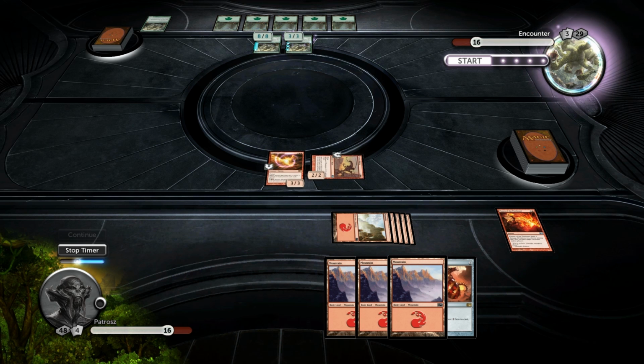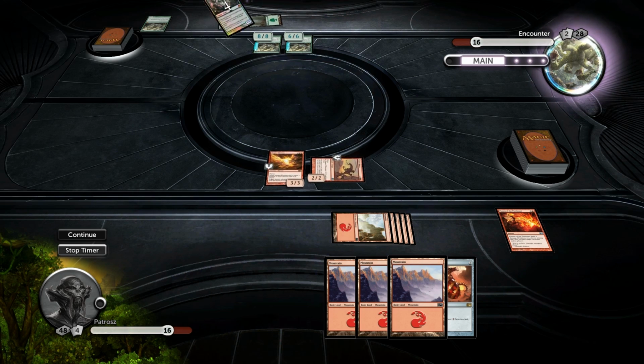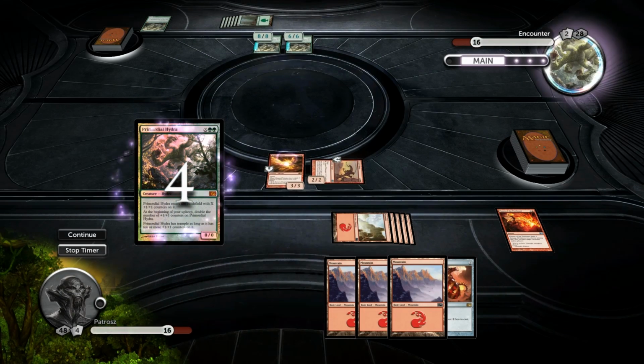Look, 8. And now it's a 6. He has 14 power of creatures. And he's going to play another one, which is... Dude, a deck... This one's a foil. A foil one. Wow. Ooh. Alex, you love foils.